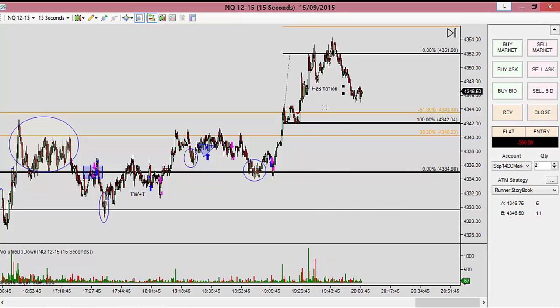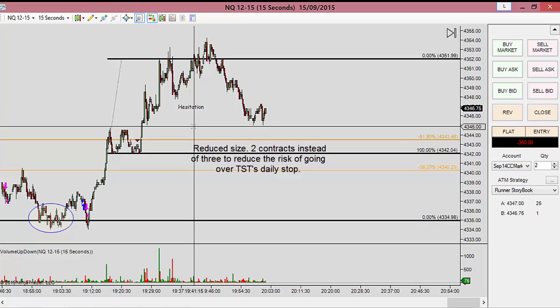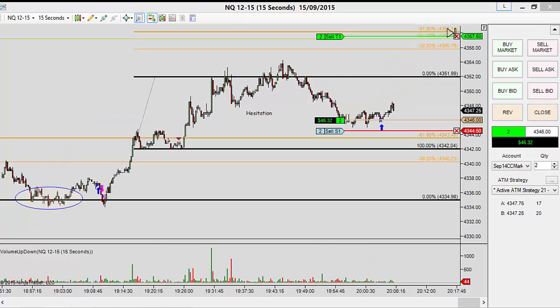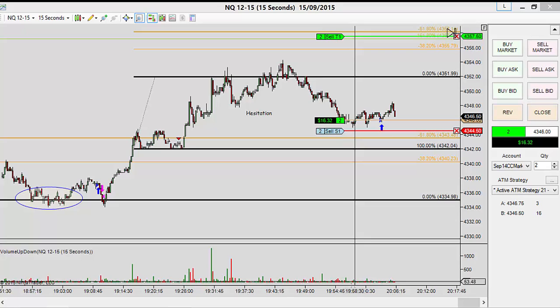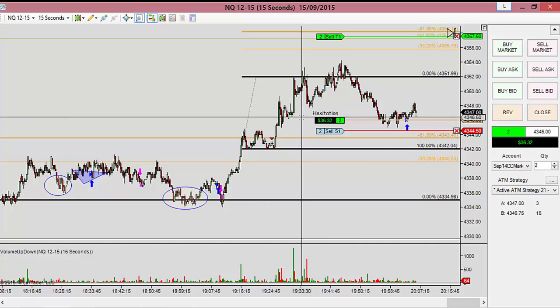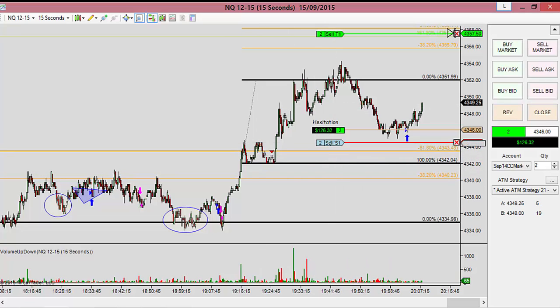And now it's just after 8. We could try this one trade at 46 if we wanted to. I don't really feel like losing on this one. It's gone 2.5 in favor. I don't usually do the break-even thing. It's coming back against me. Let's see. This is 650. 6. There it goes. Now I'm going to assume it's not coming back down there now. So I'm going to go to 46.